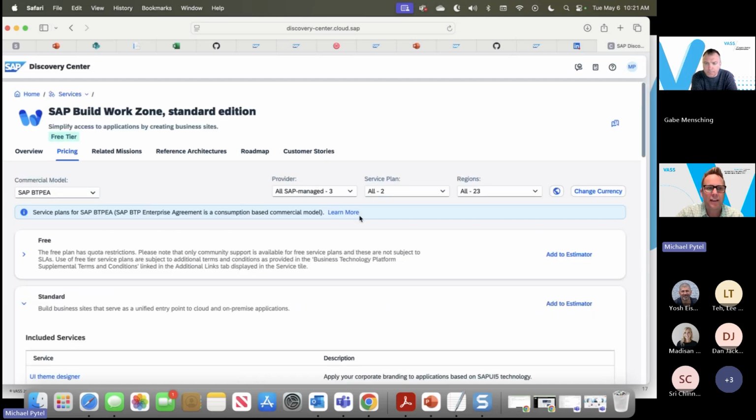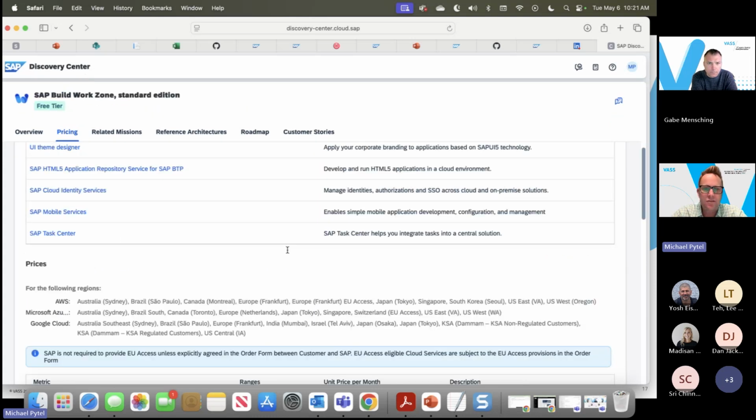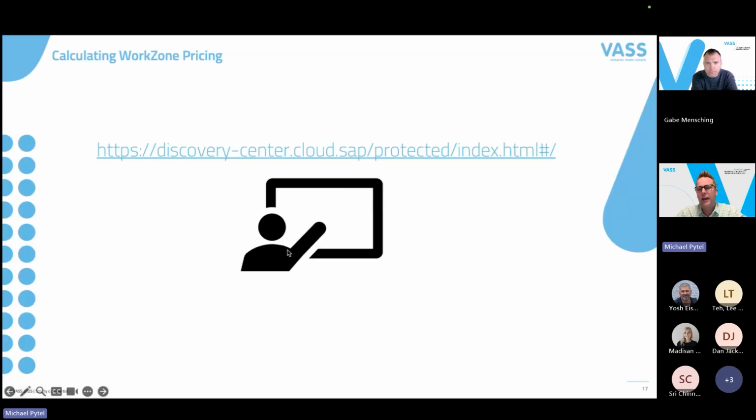You can see pricing again on the Discovery Center, just highlighting that here. I've selected my commercial model of BTP EAA. All prices you see here are list prices. But again, it's a cost effective application that I can deploy inside of my landscape in order to create these very streamlined user experiences.